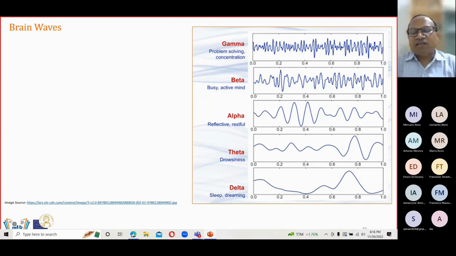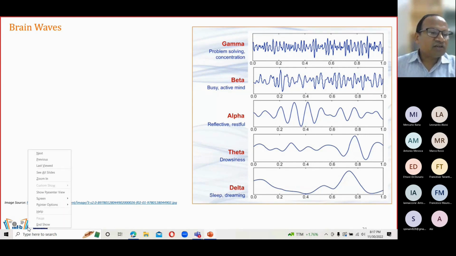So this is what I was telling you some time ago. Look at the diagram very carefully. It's very interesting. What I was telling you is the electrical signal, and why am I not getting the pointer? Let me, yeah, I got the pointer.